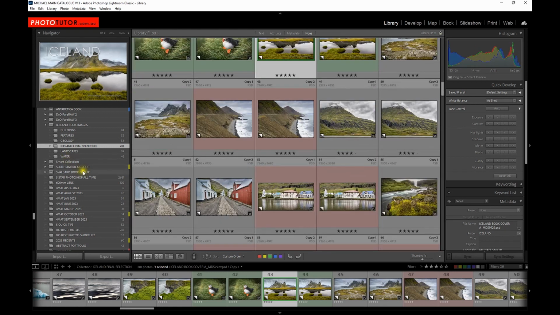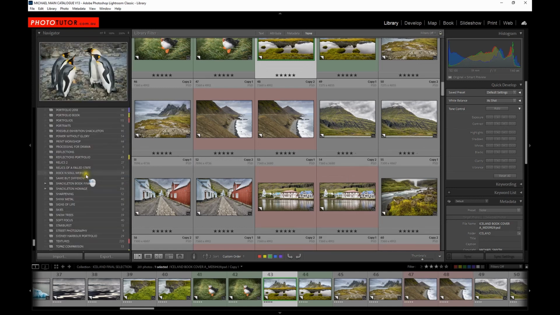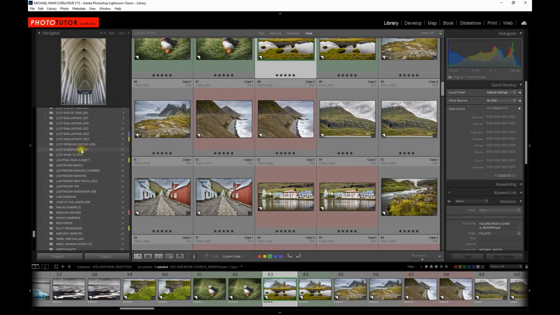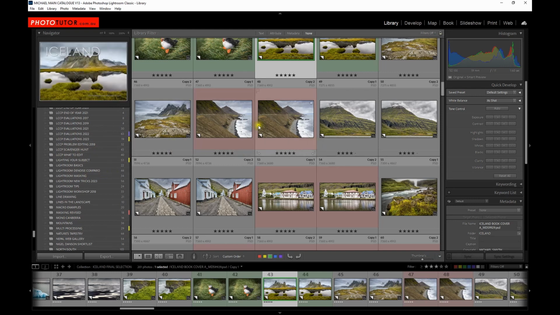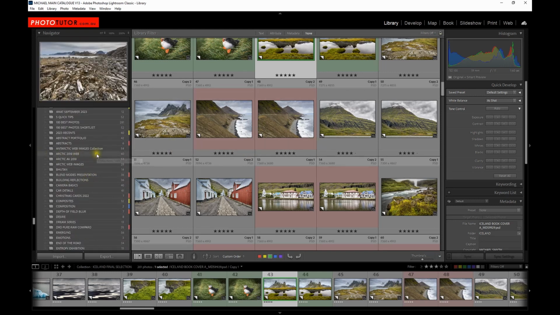And so collections can be really worthwhile, and it doesn't matter. You can have as many images as you like in different collections. They can be in multiple collections. And the easy system is create a collection for a particular type of use that you have, a book, a presentation, maybe ones you're going to print and hang on the wall or whatever, and the collection is a great way of working with those.